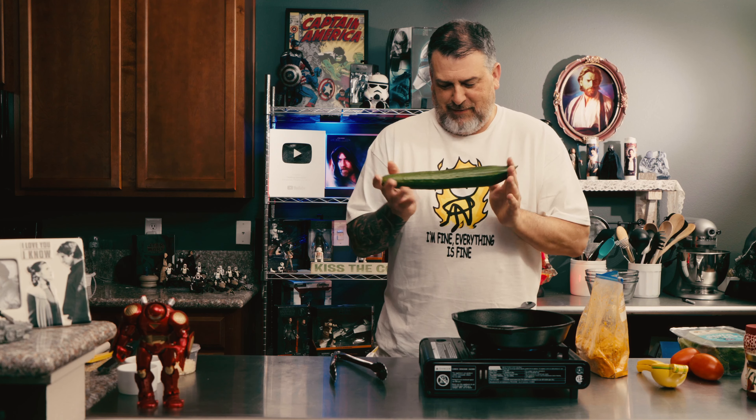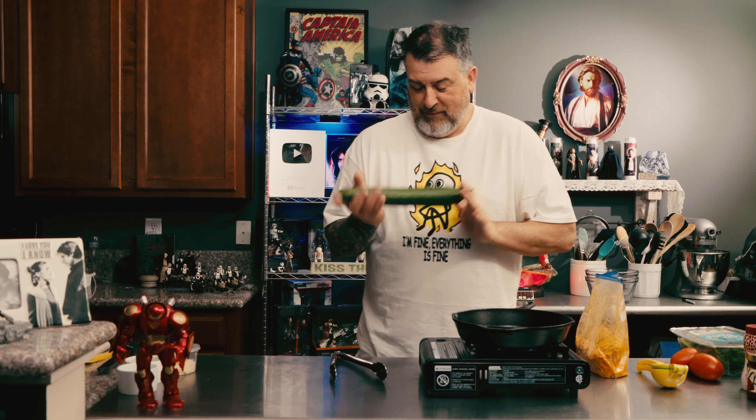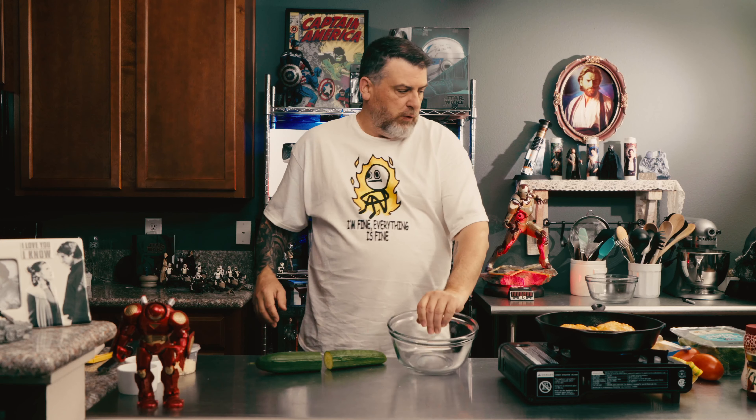So our chicken is marinated, it looks wonderful. We're going to do a couple of different things at the same time — cook the chicken and make some sauces, because we want three different sauces. With this, you can put it on a grill, you can do it in the oven. I'm choosing to do it in cast iron because I like that flavor and that little bit of char. You can cut it into strips — I leave it whole and cut it up after it's cooked. Oil in, get it nice and hot. So our chicken goes in.